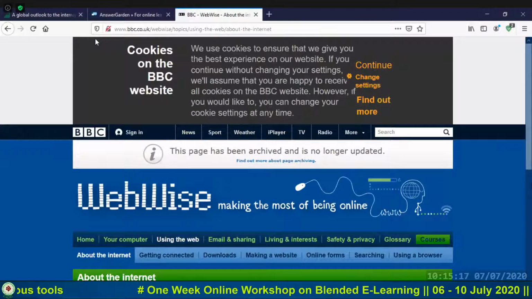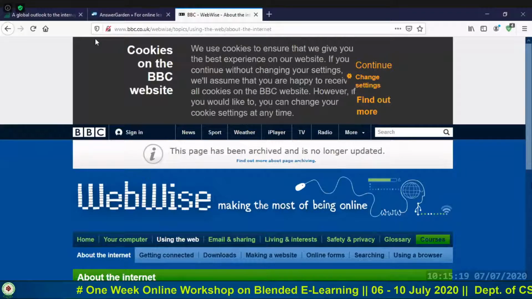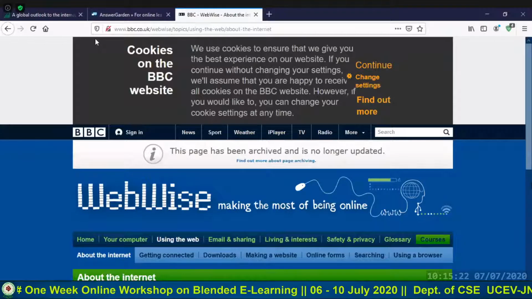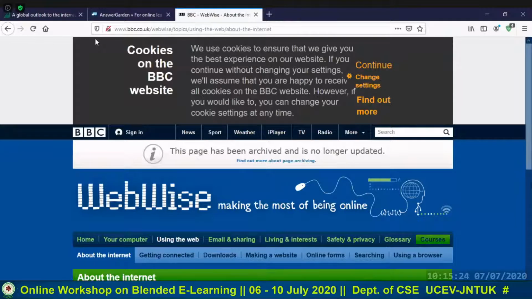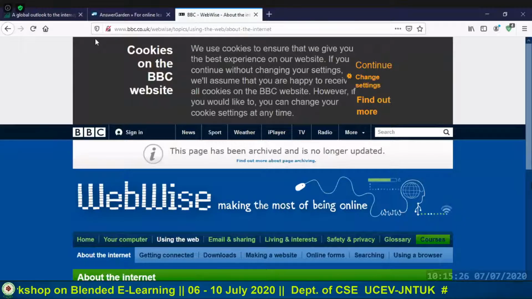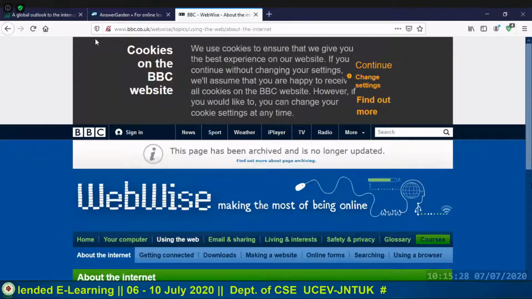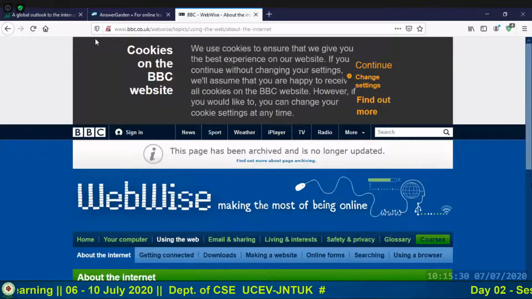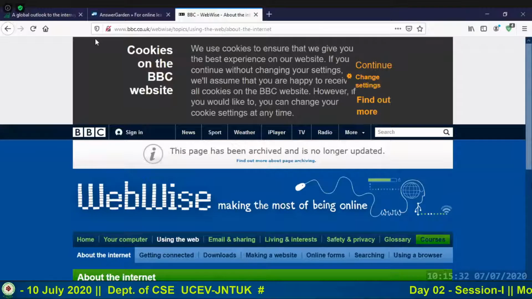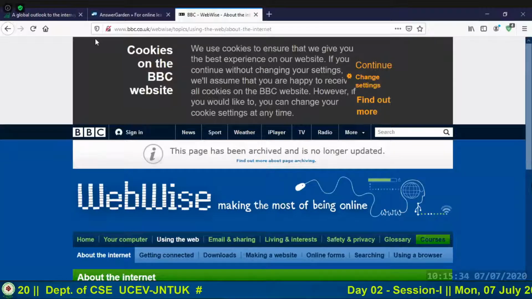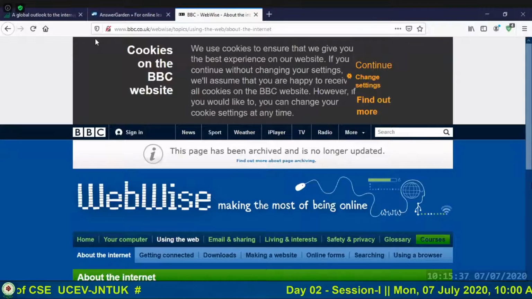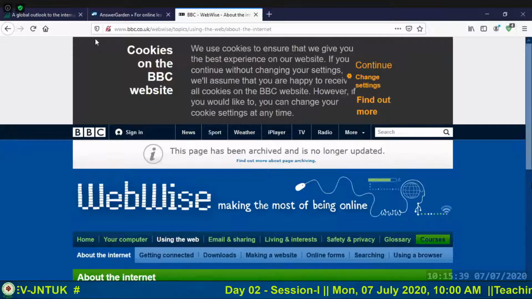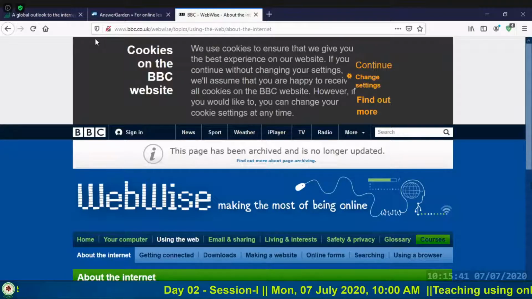To have an understanding about the internet, what is happening about the internet. If you remember, yesterday I told you about Sir Tim Berners-Lee, who invented the World Wide Web. So what are the developments in that? How are the things changing? And what are the future things which will affect us? Everything nowadays we are doing through our mobile.